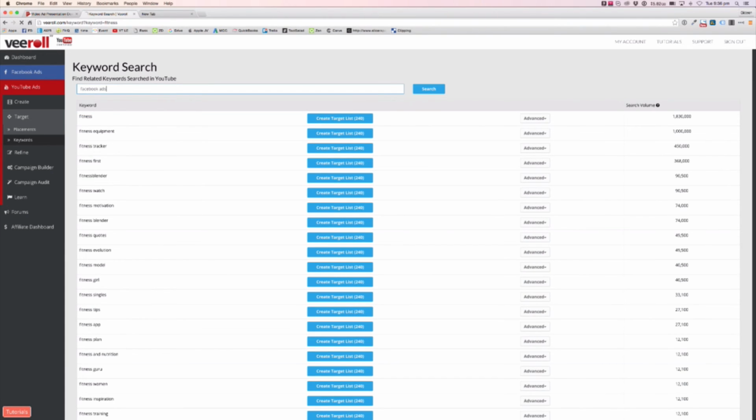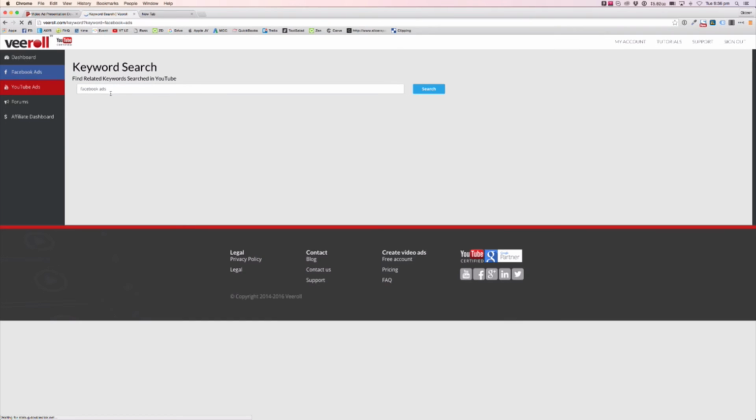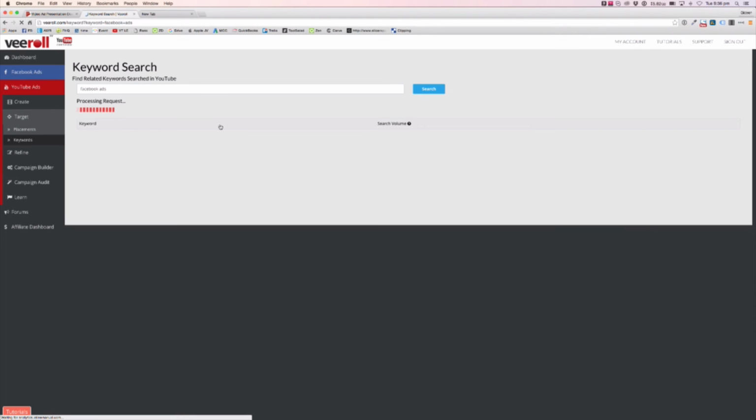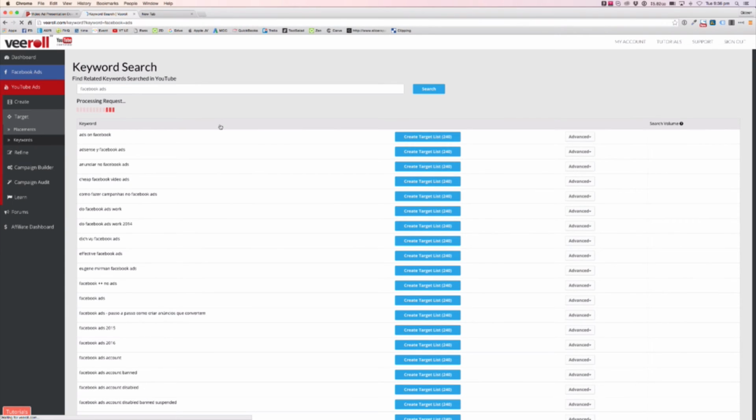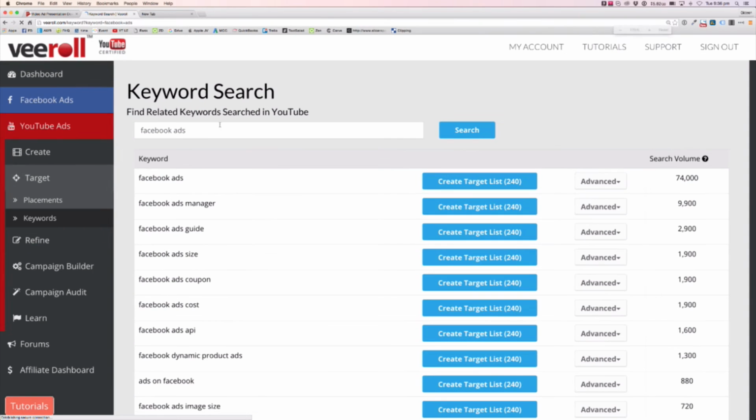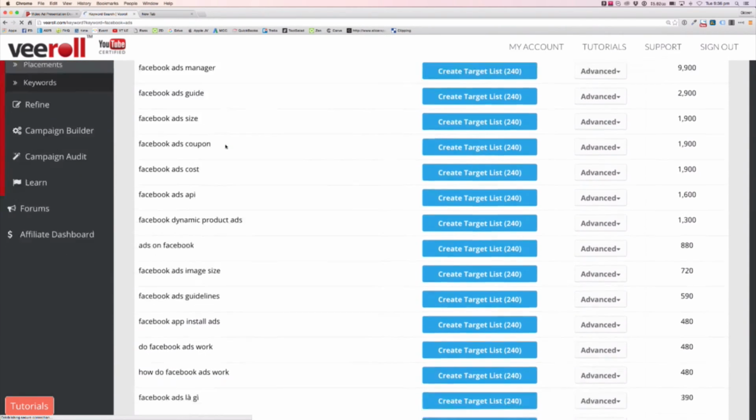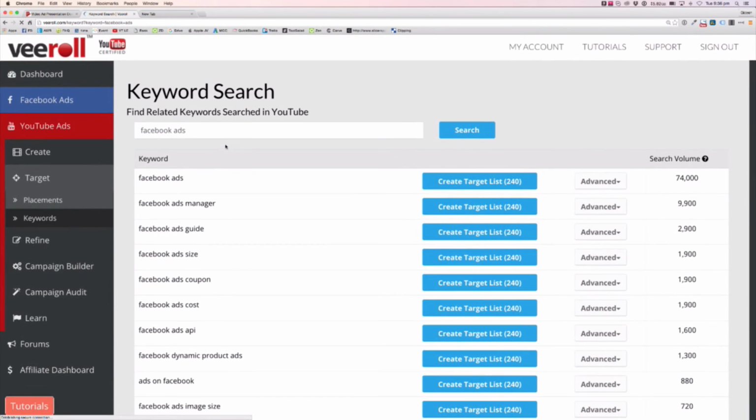But it means that I know that I've already got a good campaign running for Facebook ads. I haven't properly optimized it or scaled it yet, but I know there's going to be a lot of traffic for me there. I would have thought at least 50 leads a day coming through from that particular keyword, if not much, much more, and cost effectively as well. And I know it's going to be high quality traffic because people are going to search this information out. They find the video, my video pops up in front of them with better content, basically.